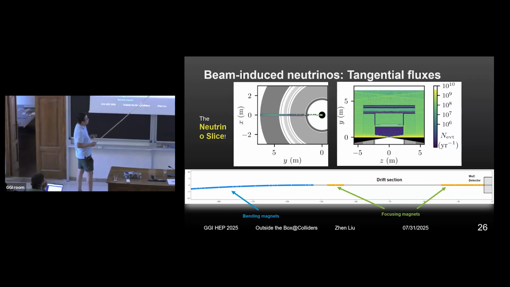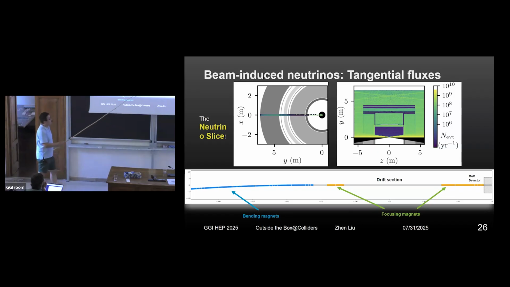The straight section will give neutrinos in the forward direction, and also will fill this horizontal line, exactly near the beam pipe. I have a focused neutrino flux that we can try to utilize in the forward direction, or it's also another series of events around my beam pipe. But where does the large radius region come from?